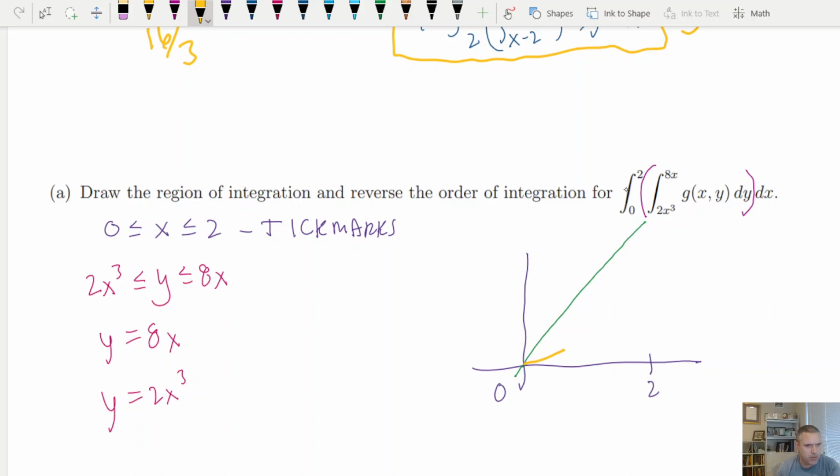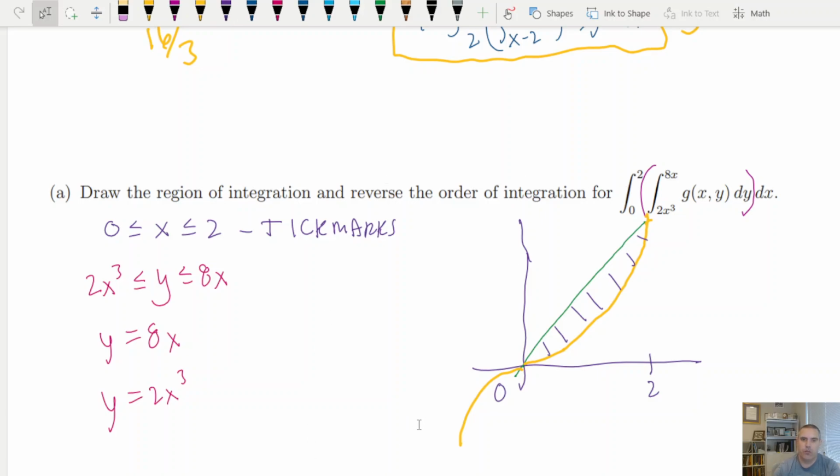I think when you plug in 2 to both, you get 16. Oh yeah, so I did plug in 2 and 0 so that I could make a somewhat accurate graph. But all you need your graph to do is have the appropriate relationships. Which one's bigger, which one's smaller. Okay, now that we have the picture, we just do the analysis again, but we do it in terms of y.